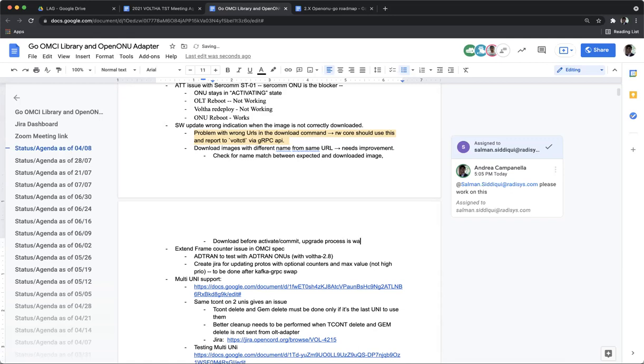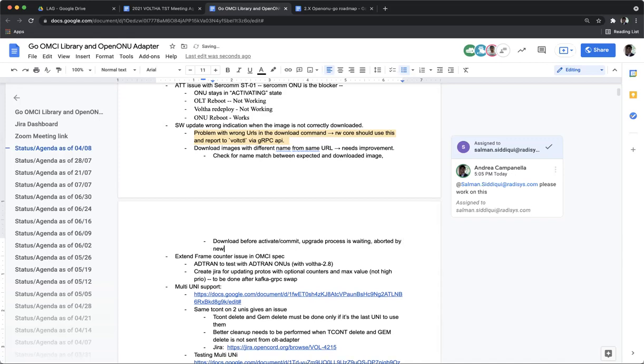And if you issue a new download command at that point, then the current upgrade processing is aborted, but the new request is not immediately started. So that's something that needs to be improved.